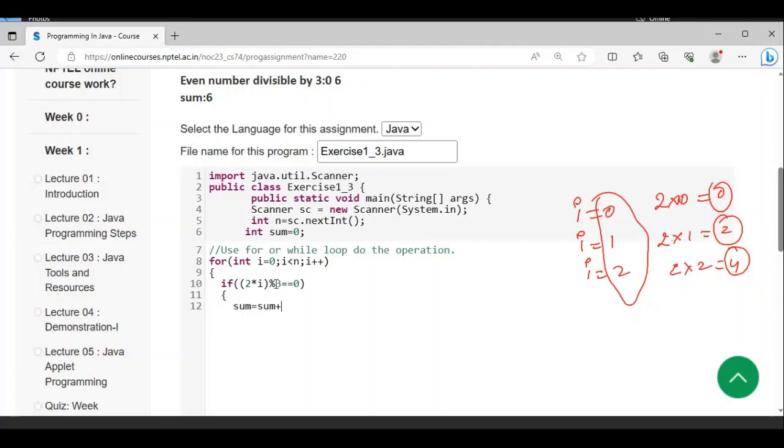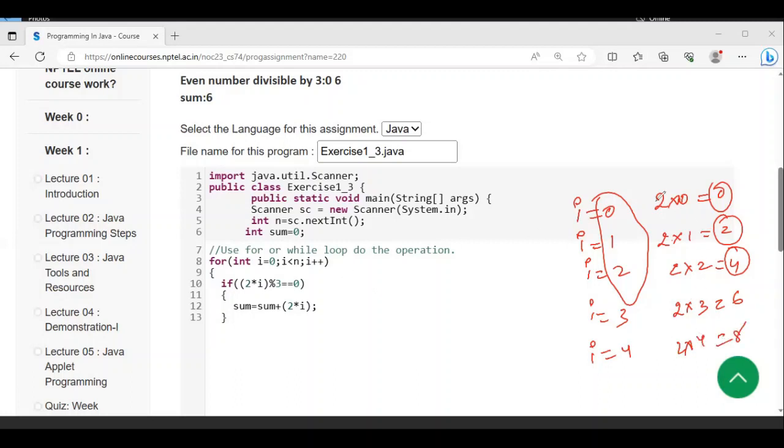the 2 into I. Clear? So I'm just going to say 2 into I. So here, I think everyone understood this concept. So let me just explain this again clearly. So I is equal to 3, I'm going to take, I equal to 4, I'm going to take. Okay. So now tell me, 2 into 3, that is 6. Okay. So among this, 2 into 4, it is 8.